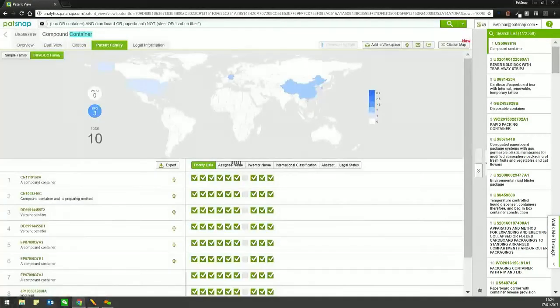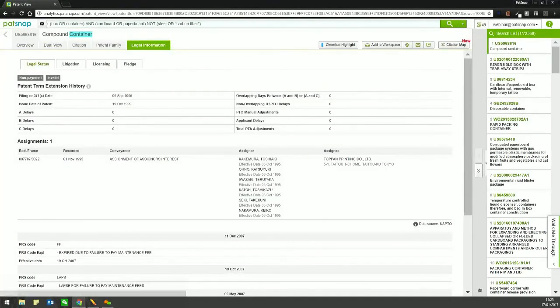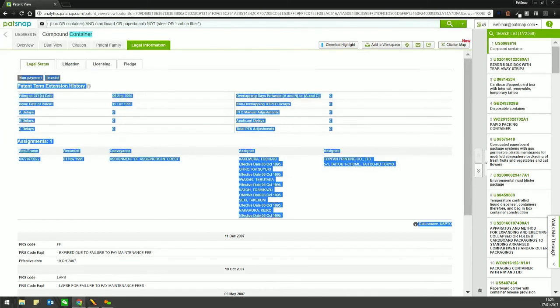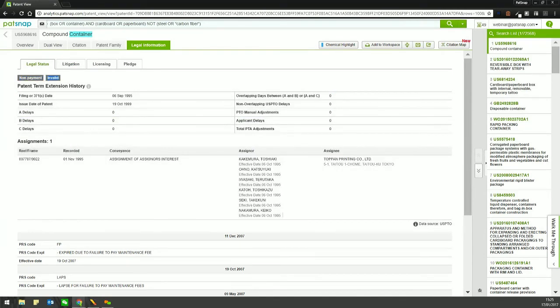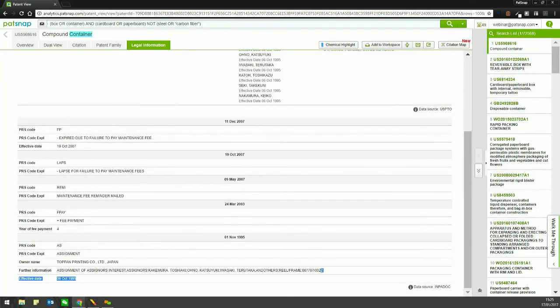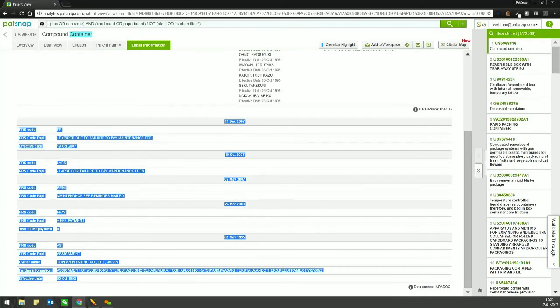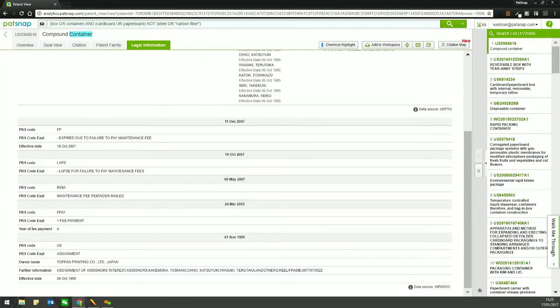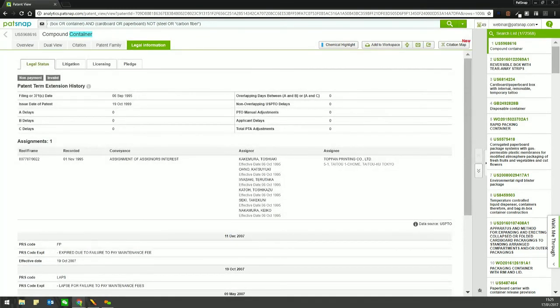Finally, we've also got the legal information of this individual patent. So we can understand the legal status as it is from the USPTO, in this case expired due to non-payment. It's now invalidated, or invalid. And here's the information according to InfoDoc. Personally, I've always found the InfoDoc a little easier to read because it shows you in a bit more of a timeline basis. But we give you enough information so you can be absolutely clear.